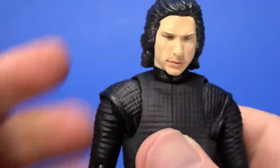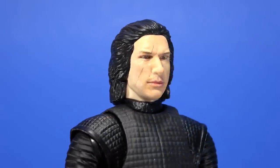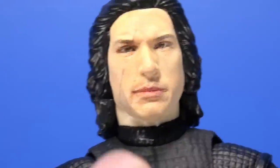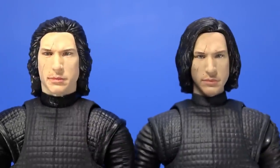This time around, they just said, screw it, let's give it all the accessories. Pretty good likeness for the most part. He kind of looks like he got stung by a bee, but it's close. Kind of looks like he's been drinking some Kool-Aid. But I do like it a little bit better than the Prince Valiant look from The Last Jedi.